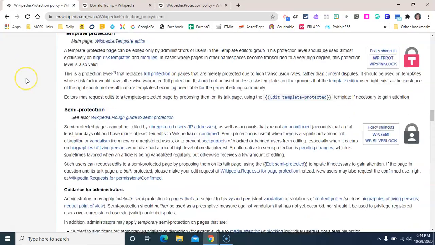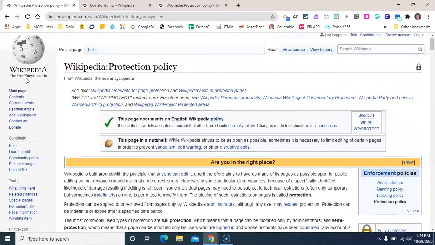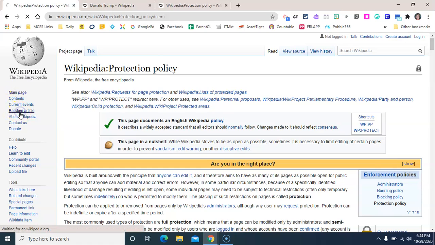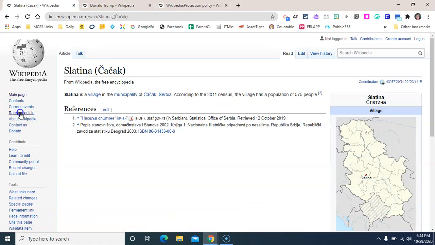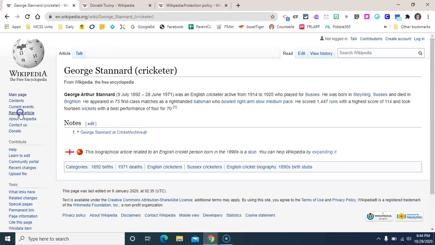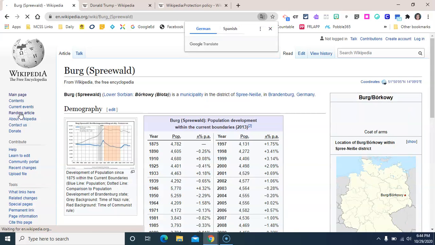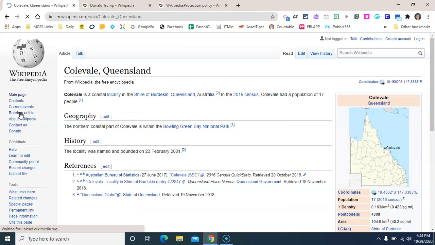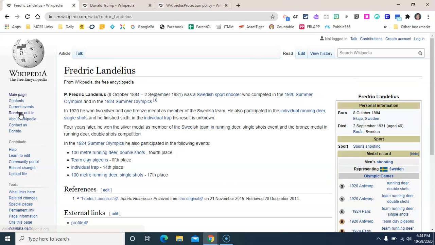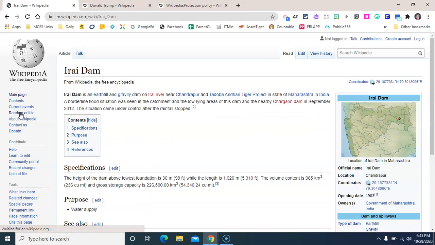Most pages on Wikipedia, however, and we can see this by going up here and clicking on the random page generator, most of them don't have any kind of lock. And that means that they truly can be edited by anyone with a username and password to access Wikipedia, which is pretty much anybody on the internet. So at this point, what we're relying on is the community of Wikipedia users to keep us getting good information.